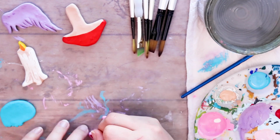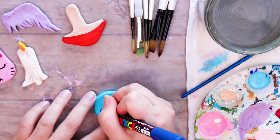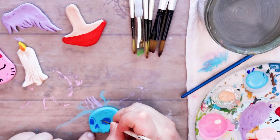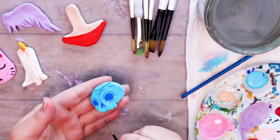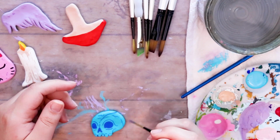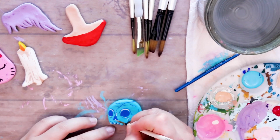Alright, so still moving along with the details, nothing much to add to this. I finished the cat actually, and again, I'm using my Posca pens because they're very helpful for details. On the skull, I made the paint go into the palette so I could match the same color for all the little details, because Posca pens are just paint, which is really helpful. And I added some highlights to this, and pretty much I got it done.